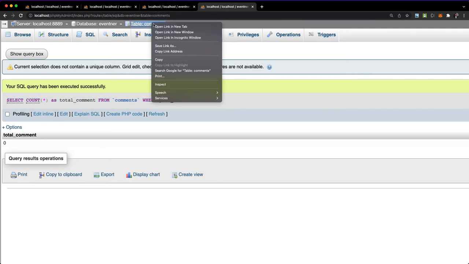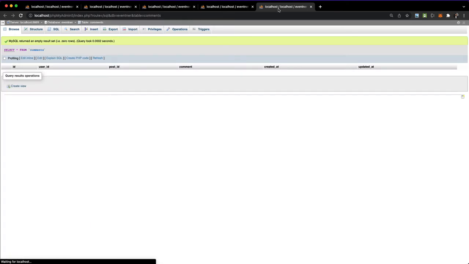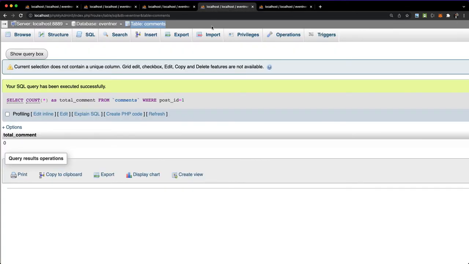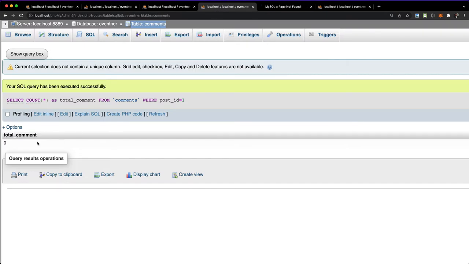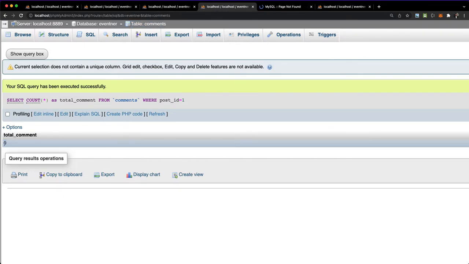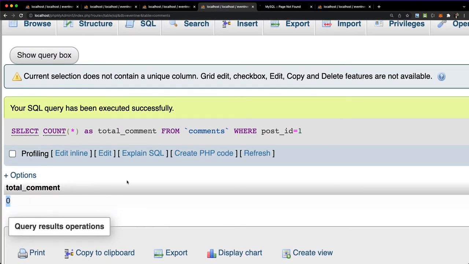For example, if we go to the comments table and select all for comments, there is no row shown. Whenever you perform a count calculation, it will return a 0 if nothing is found. This may help you in making some decisions.